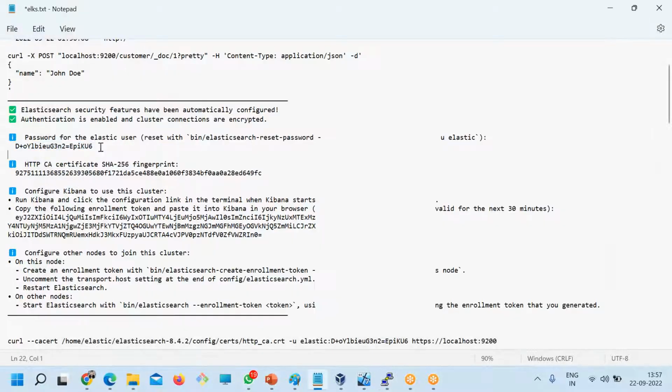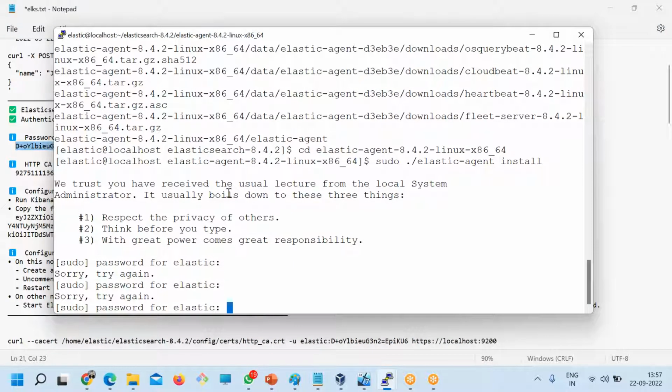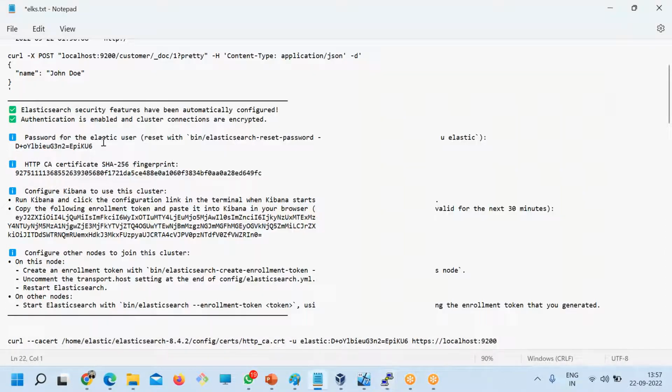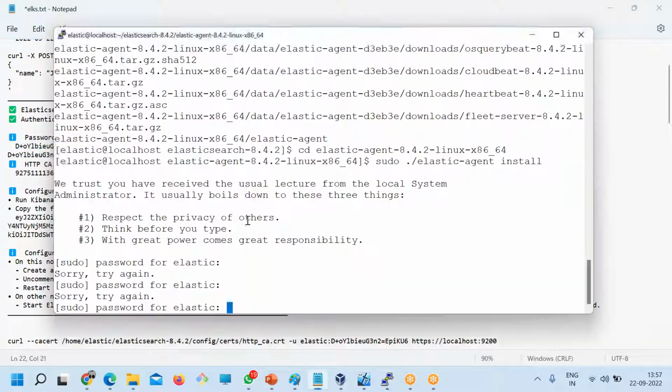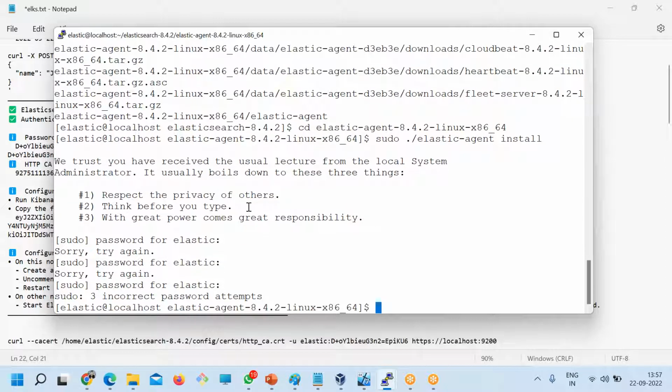I'm not typing actually, I'm copying and pasting. Did it change? Just a second. It's correct. Password for Elastic. You check whether it changed or something.